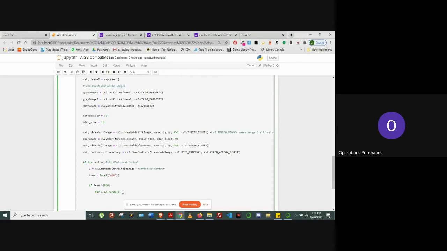So for I in range, length of contours, and then we want to create the bounding box. Just give me 1 second.